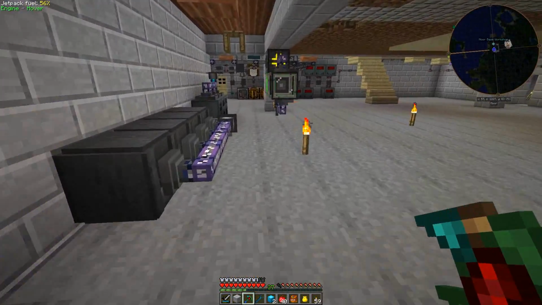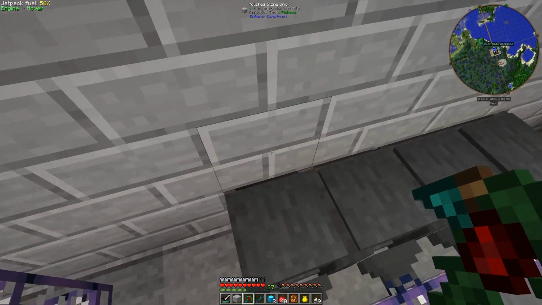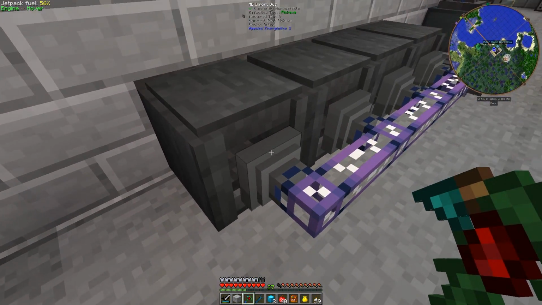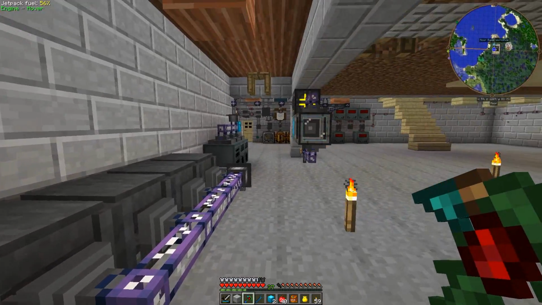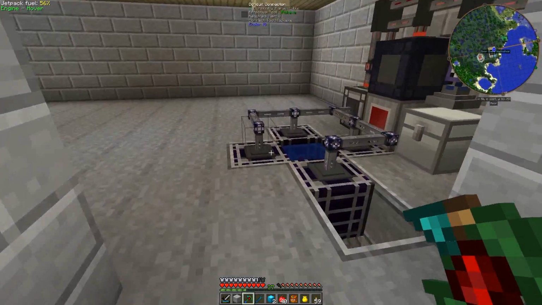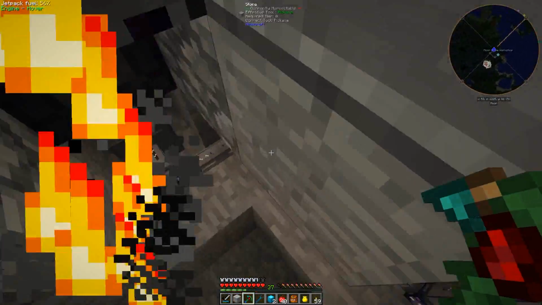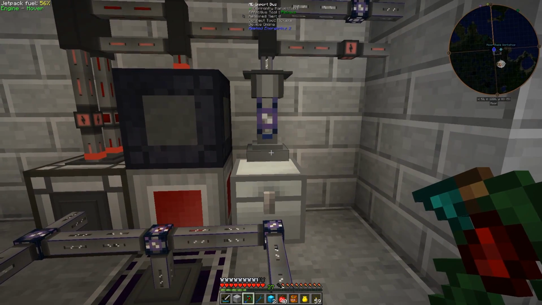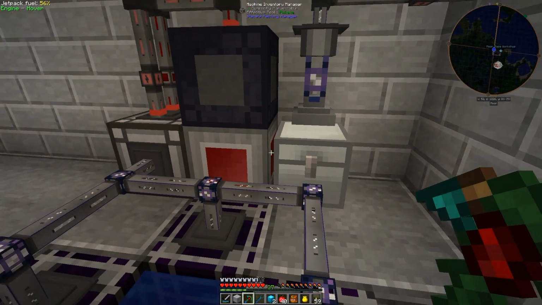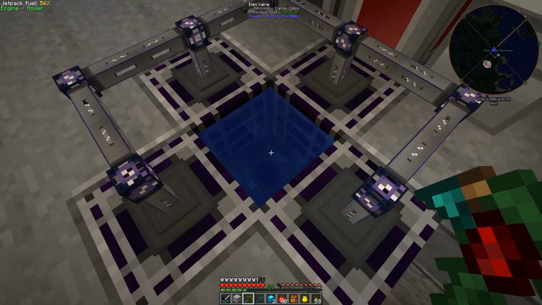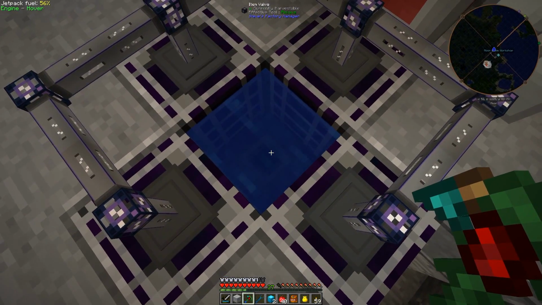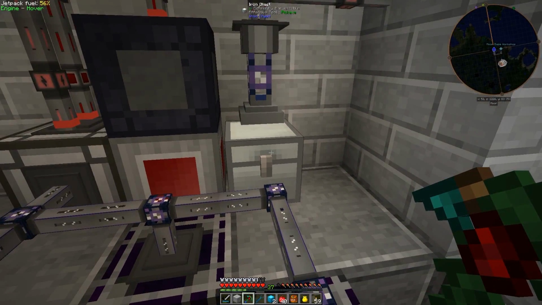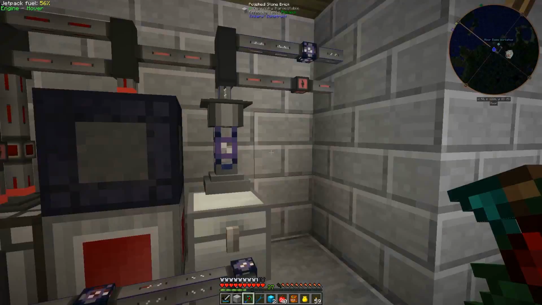So similar to what we did over here, where we had the ME interface on the back to put the items into it for autocrafting, we have the import bus on the front to pull the items out once they're complete. In this case, we have the ME interface hooked up to the item valve, and then we have an import bus hooked up to a chest. And then we have our Steve's Factory Manager setup, which is going to pull the item out of here when it's done. When it becomes the item that it's supposed to be, it pulls it out, puts it in that chest, and then it ends up going back into our ME system.